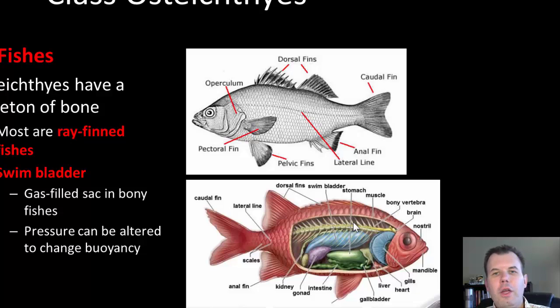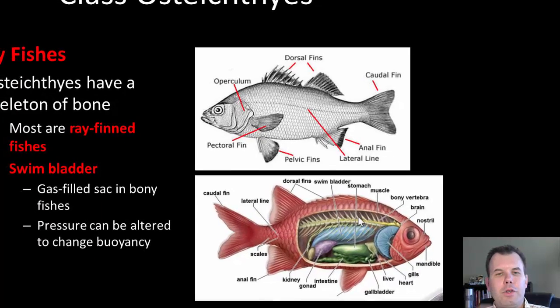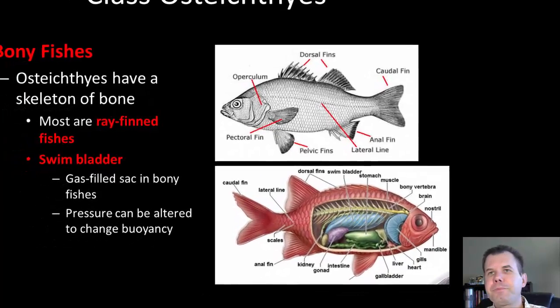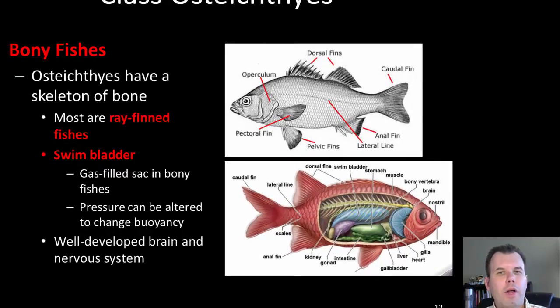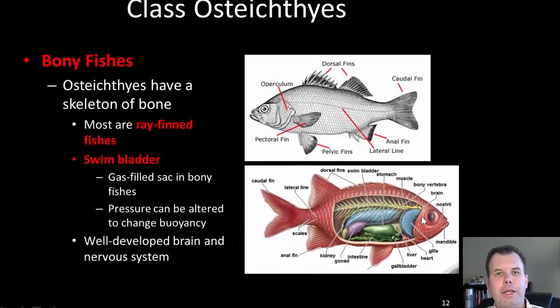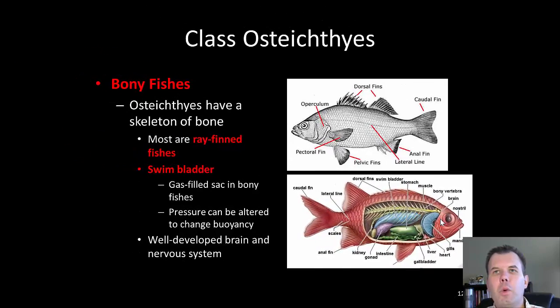And so that's how the fish control their buoyancy, by using this swim bladder, controlling how much water and air is in there, allowing them to go to different levels of the water. Okay? All right. And again, a well-developed brain and nervous system. The big difference, not only with the sharks, is the gill covering. On the bony fish, you see the bony skeleton, the gill covers, things that you wouldn't see in the sharks. Okay, and again, well-developed eyes and brain, same thing with the sharks. They can sense things from miles away. So again, very important.